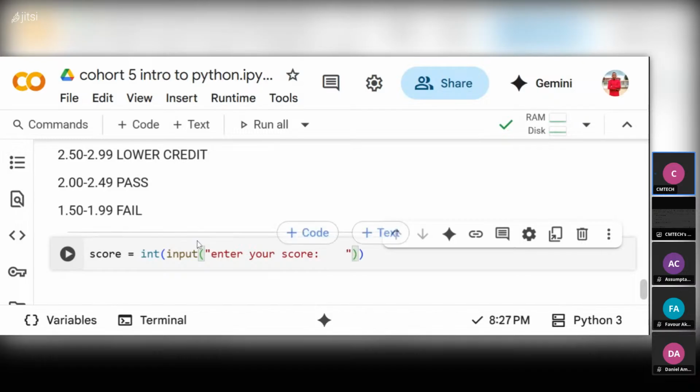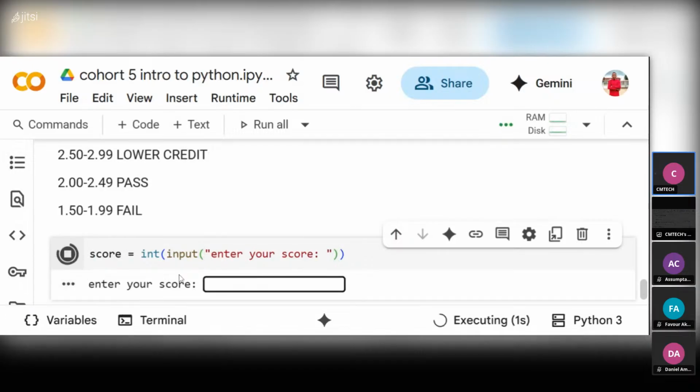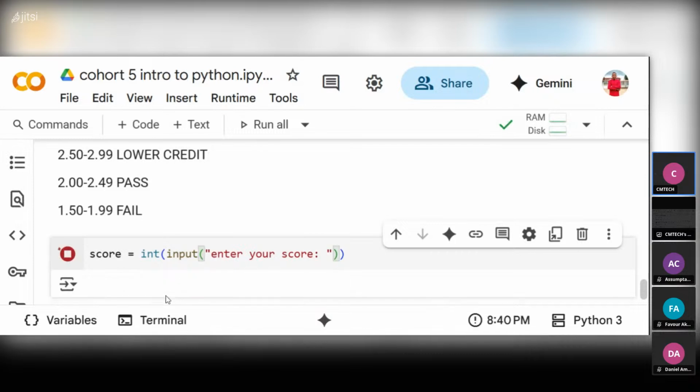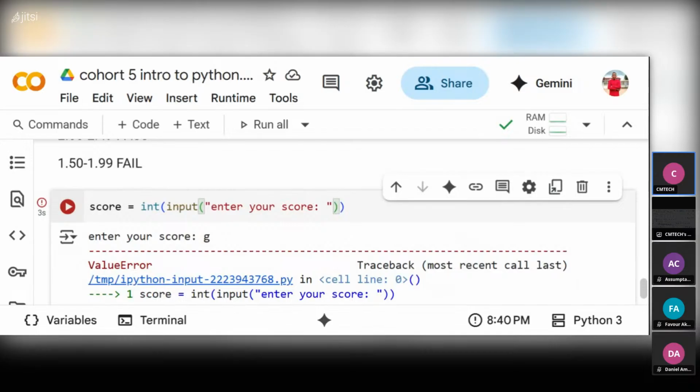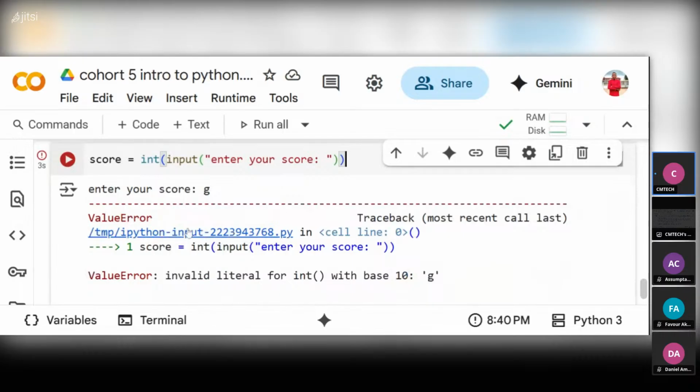So the person will have to enter his score, did you see it? This is how you can get input. I believe you understand this part. I'm taking it small, small so that you will not be confused.